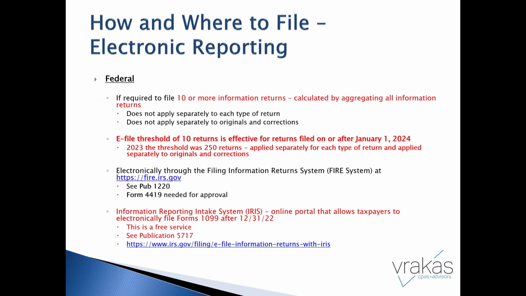Now, this is a little bit of information on how to file them. The IRS changed the rules last year. If you have 10 or more 1099s, they all have to be electronically submitted. It used to be 250, and it used to be 250 of any one kind. Now, this 10 includes W-2s, 1099s, 941s. So if you have 7 employees and you're going to issue 4 1099s, you have to electronically file your 4 1099s to the IRS, because you have now hit over 10.